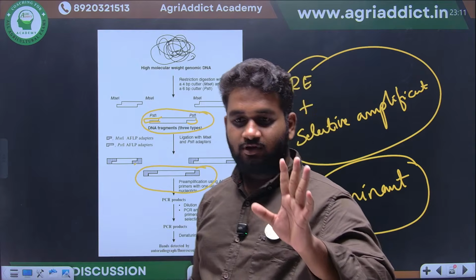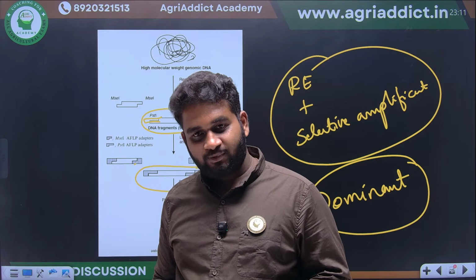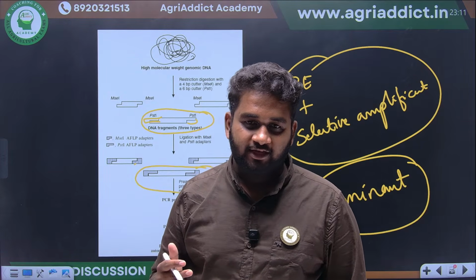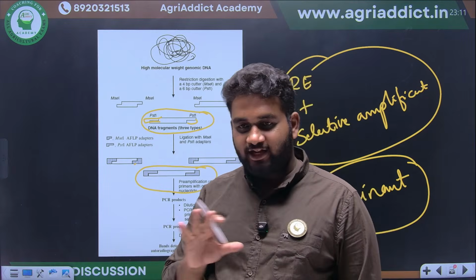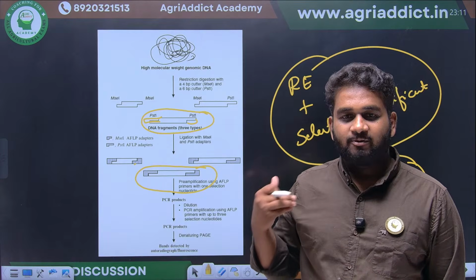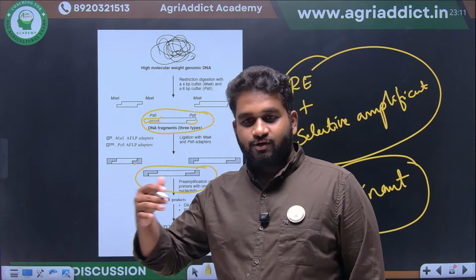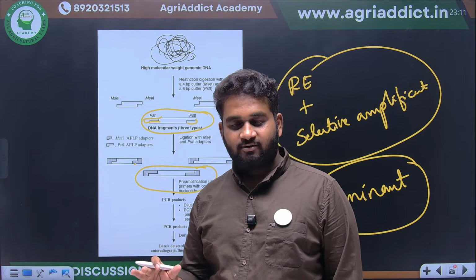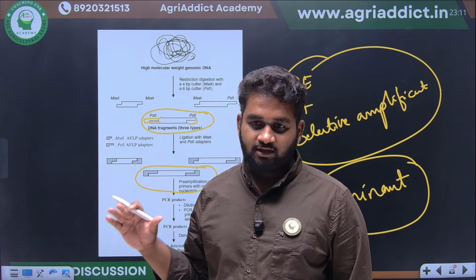There is no need for confusion here. If they ask in your exam, you should choose dominant. Sometimes, but there is no need to think like that; they will not ask you in these exams. We can convert all dominant markers into codominant markers by using some advanced genotyping methods, but that's not the case here. The basic principle is that it should be dominant. Okay, clear?